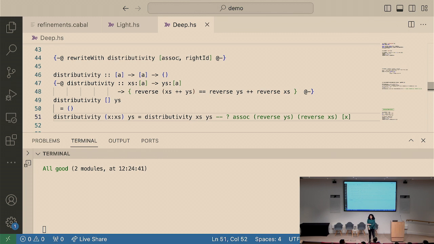Yes? How exactly do you use these proofs in a program? Do you just call the distributivity function in some other function where you need that property? Yes, the moment that you call it, you have the refinement, it's there, and the SMT sees it, and you can use it in your programs. So the goal for me is to do the light stuff. As a programmer, you're going to need some light stuff, but at some point, to prove the light stuff, you're going to need that append is associative. So you can prove it separately and then call it. But these are slow to run. It's better if you don't run them. Yeah.